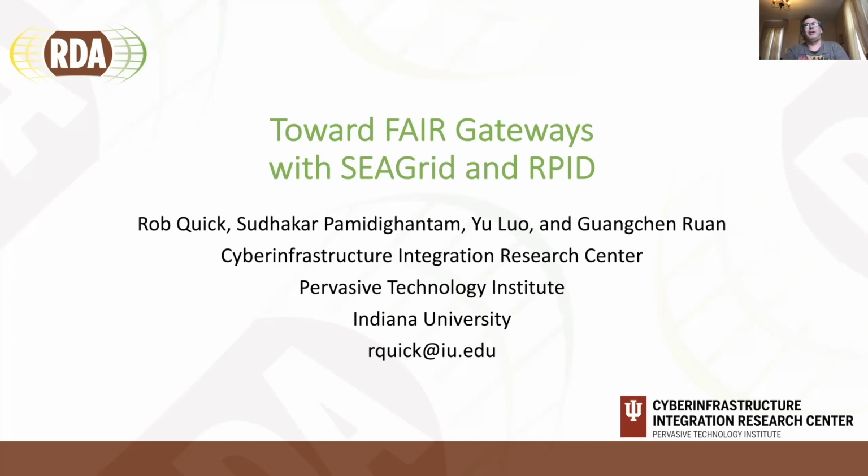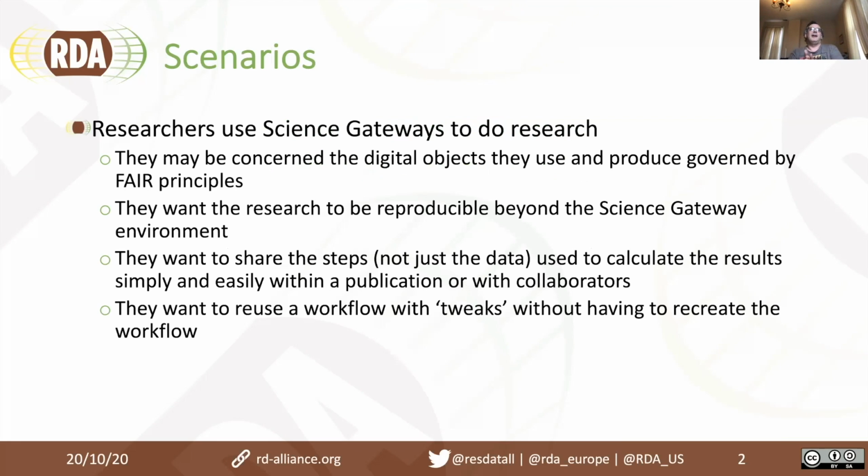And in fact, the project that we got funded by the Research Data Alliance to do was to look at a specific gateway, in this case the SEAGrid gateway, the Science and Engineering Applications Grid Gateway, and a data infrastructure called RAPID, the Robust Persistent Identification of Data. I'll talk more about both of those going forward. The goal was to see if we could take the core FAIR principles, at least the technical portions, not so much the social portions, and apply them to a gateway environment and see what that really looks like.